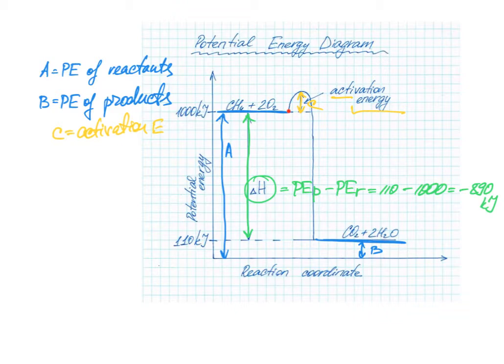to initiate the formation of the activated complex, the short-existing complex between the methane and oxygen with the heightened amount of potential energy from which it will be able to proceed and complete the reaction, forming carbon dioxide and water. The energy of the activated complex itself will be this long arrow over here. So the D is the potential energy of the activated complex.